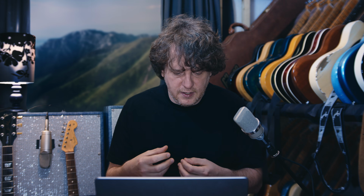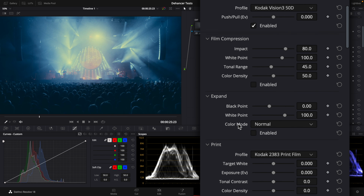So I'd really like it if you installed Dehancer Pro to have not only the all-in-one plugin, but also all the separate bits of the plugin. You see, if I wanted to have the film profile on one node and then the film print on another node, and then I wanted to do something in between, let's say contrast, but I wanted to use the DaVinci Resolve HDR tools, I can't do that at the moment without running 2 complete instances of the full plugin, which I'd really like to see be an option.